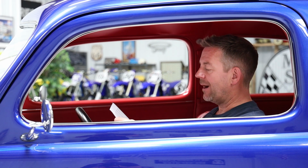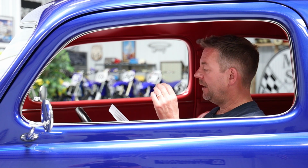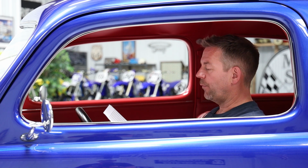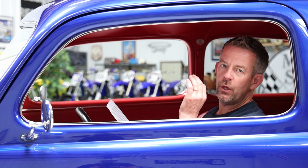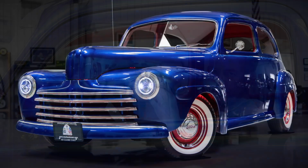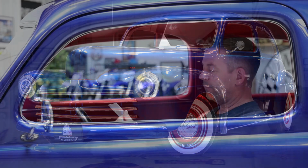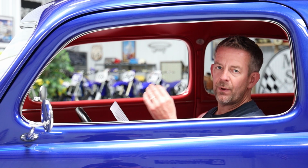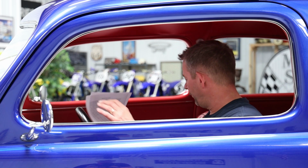It is equipped with power front disc brakes. It does have a new fuel tank, and it also has a lighted license plate. Additionally, it does have LED lights that were placed under the hood and wheel wells for nighttime cruising. When Corey did some of the photos, you will see the light around the wheels and everything, which is just icing on the cake. So once again, the car's been completely serviced and detailed, which is documented with an invoice that we have included. So that sums up my presentation on this beautiful vehicle.